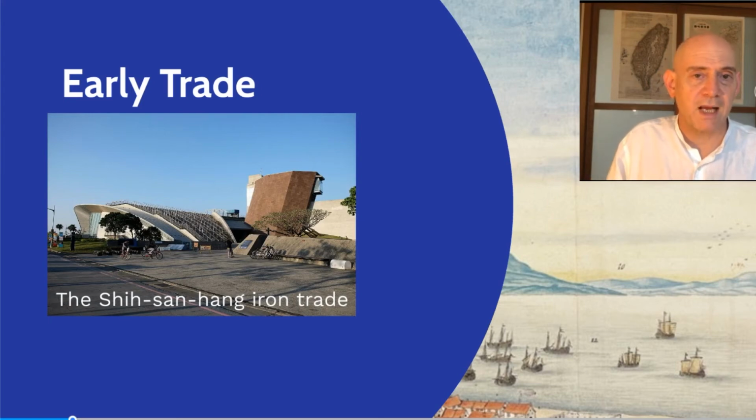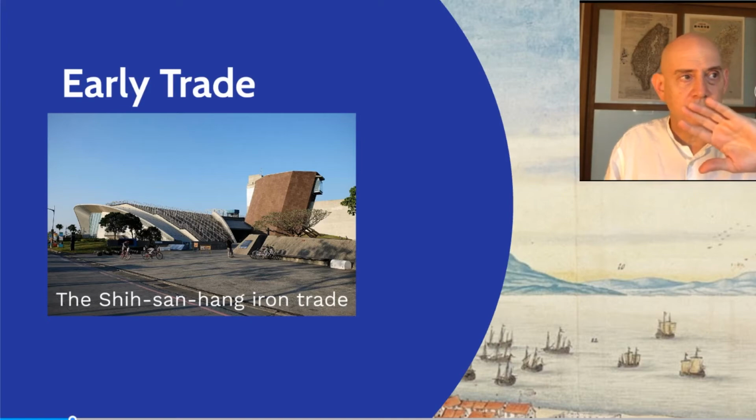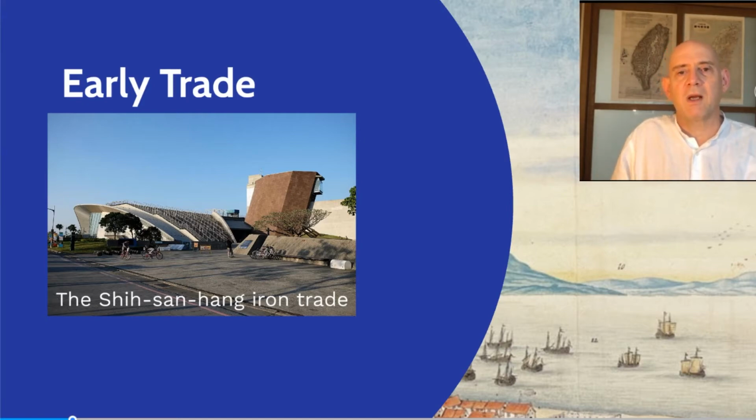If you go up to Shisanhang, this is a site probably northwest of Taipei. Okay, they excavated an archaeological site there and they set up a museum. What's impressive about Shisanhang, this is during the Tang Dynasty. The aborigines had mined there. They had come up with iron ore. They were smelting iron, and they were selling it to the Chinese who would cross the strait and buy it from them. Okay, so we see this sort of trade going on in the Tang Dynasty.